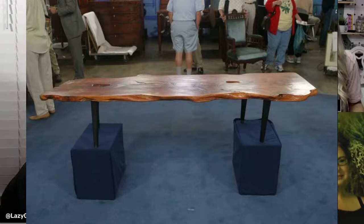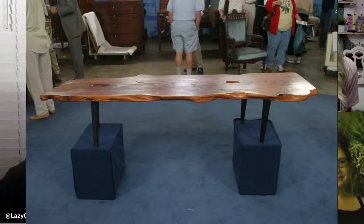All right. A little similar. All right. This cypress slab table was purchased and suspected to be a George Nakashima original, and they bought it for $400. How much? And Danette, we're going to start with you first. You said suspected. Suspected. $800.